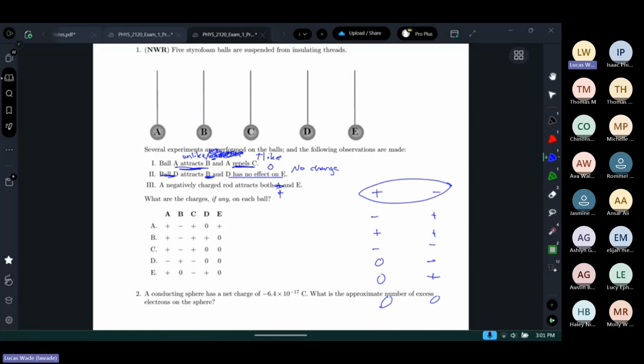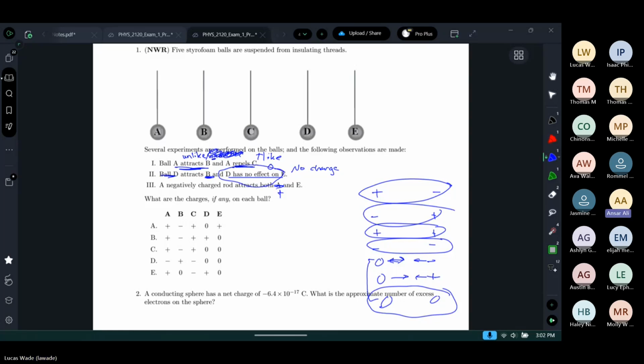If we see this, that's attracting, also attracting, repelling, repelling. It's these last 3 that are a little bit trickier. So even though 0 charge is on one of the 2 objects in this case, because of induction, we can still see the 2 things attract each other. So they will still actually be attracted, as will they in this case. The only case where absolutely nothing happens is if both objects are uncharged. And since D has no effect on E, that's the absolutely nothing happening case. All right, thank you.